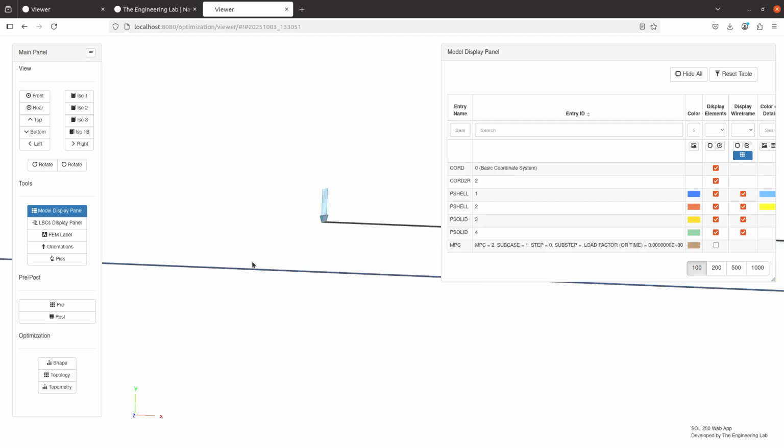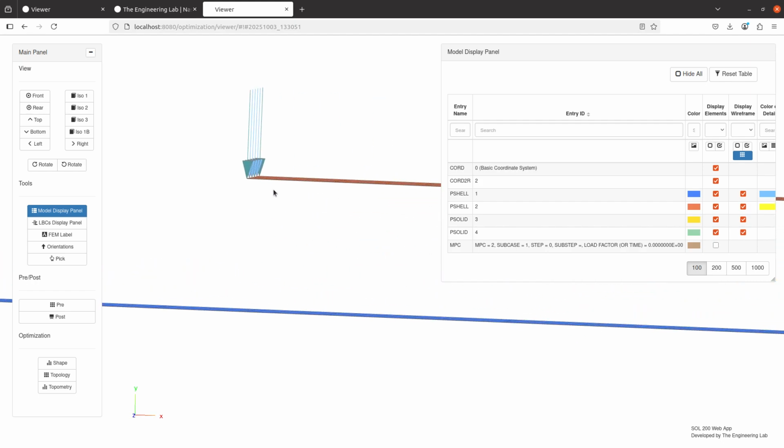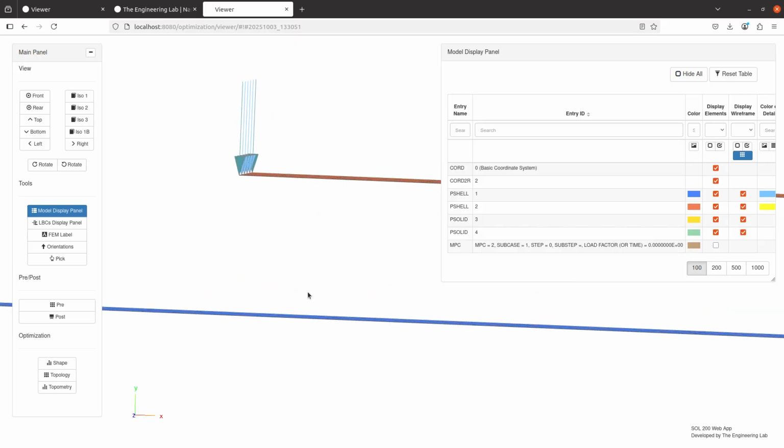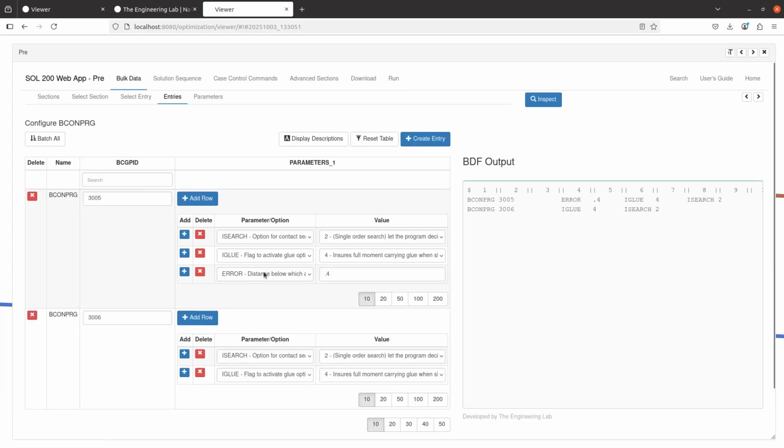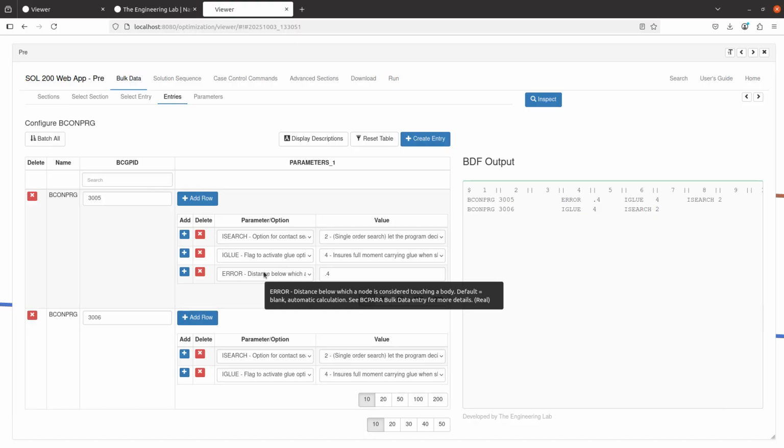So if these nodes from the top plate are close enough to the bottom plate, Nastran will deem that as contact. Then it will build the MPCs and it will show you a contact status. So what was happening is Nastran generated its own contact distance, but it was not enough.